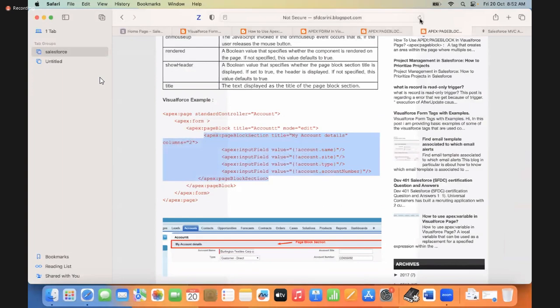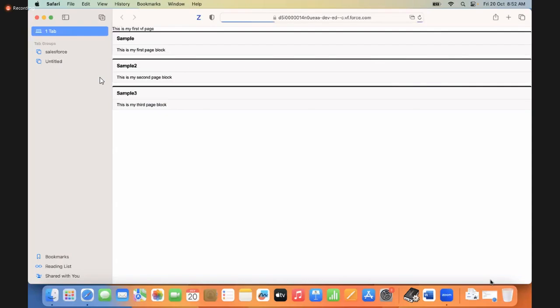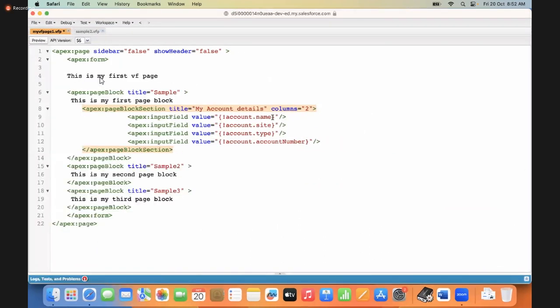Let me refresh this. It's not saved properly. Value account is not present here. So that's why value, instead of these variables, how to write and all, I will explain later.